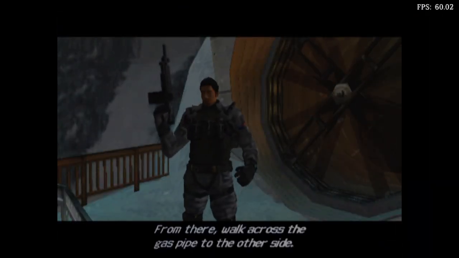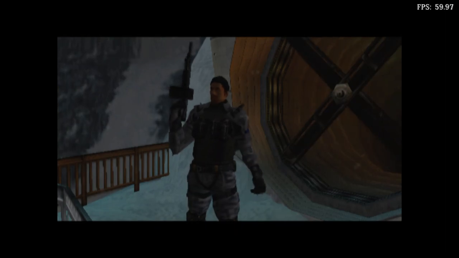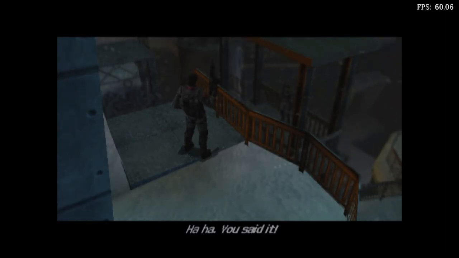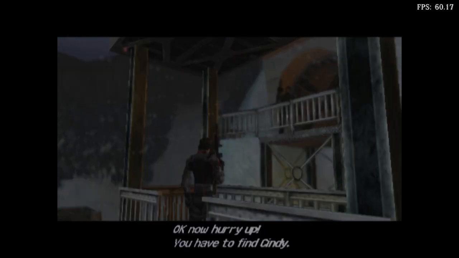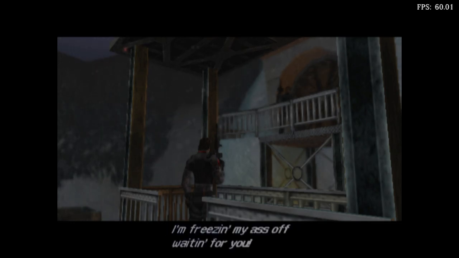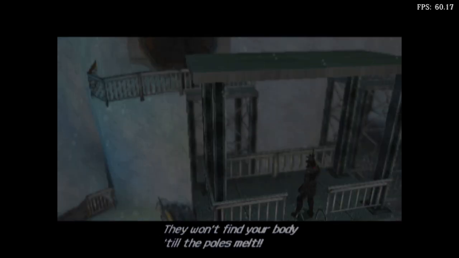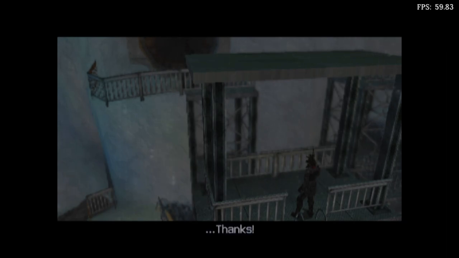From there, walk across the gas pipe to the other side. Just like the way we did it in training, huh? Haha, you said it. Okay, now hurry up. You have to find Cindy. We have to get inside ASAP. I'm freezing my ass off waiting for you. Be careful. One false step and you'll be in big trouble. They won't find your body till the poles melt. Haha, thanks.